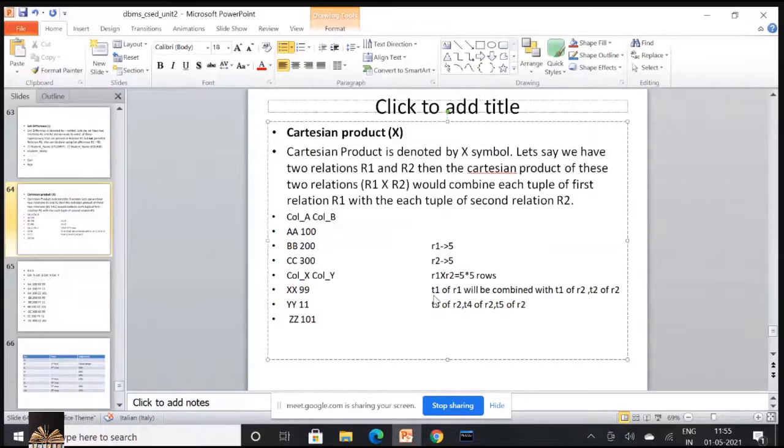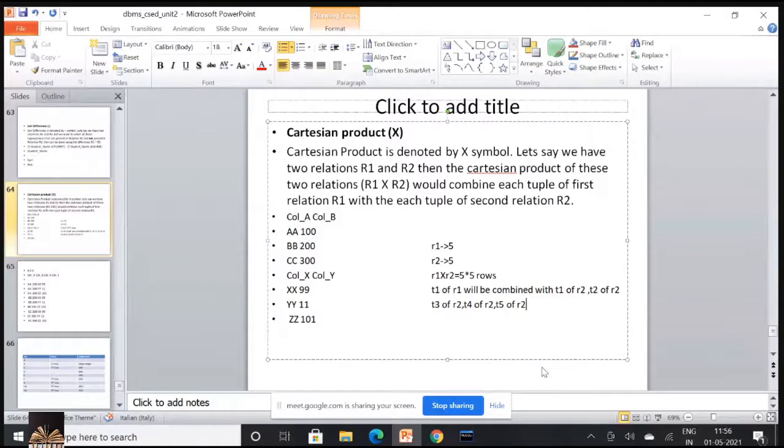So T1 of R1 is combining with all the 5 rows of R2. T2 of R1 will also combine with all the 5 rows of R2, and so on until I complete each and every row of relation R2.